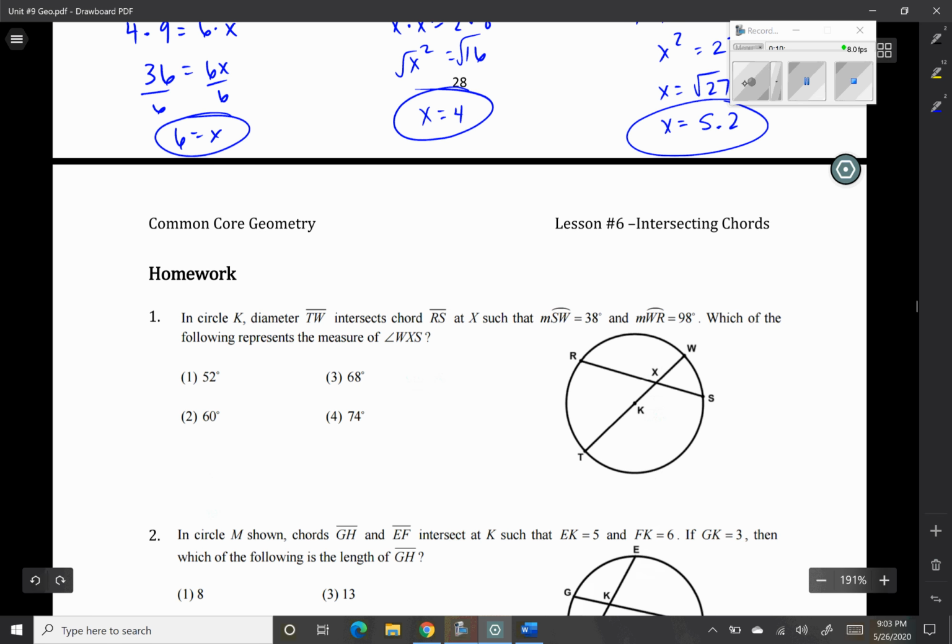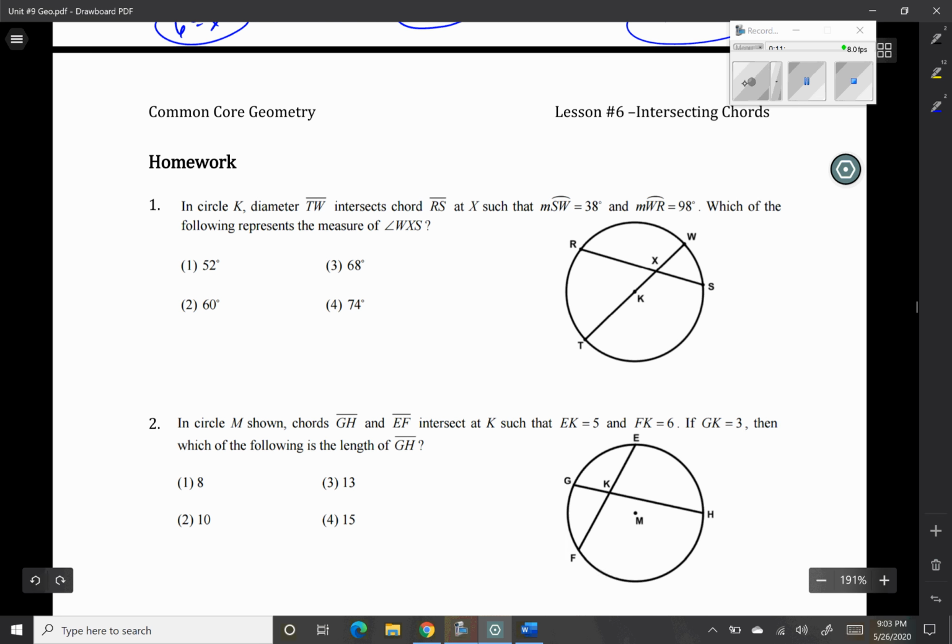Right. This is a good opportunity for you to pause the video, try the homework assignment, and then come back. I tried to keep the homework assignment in this lesson pretty straightforward. If you just follow the notes, you got it. The first question talks about angles, and it goes back and forth between angles and segments. So we're learning here in this lesson two different rules. So make sure that you're looking at the rules here of chords.